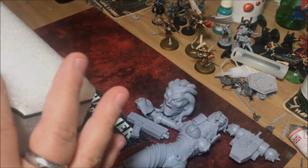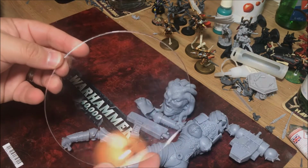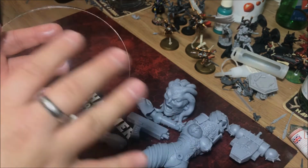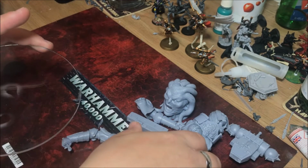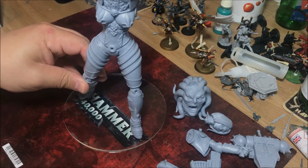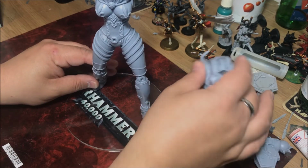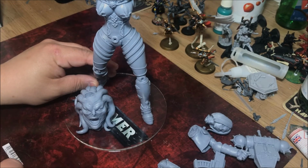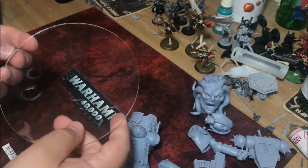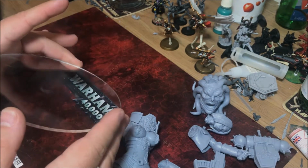So that's how it would look, obviously packaged. It's very sturdy. So that's the first little tile, and the base is huge. It's a nice little clear base, which I will probably be sanding down just to make things adhere to it much better. Just to give you a bit of an idea, obviously she is quite tall. She doesn't even fit on the camera. And of course the demon head would be somewhere around about there. So a very, very nice size base. I think it's about the size that you used to get for the templates for 40k.